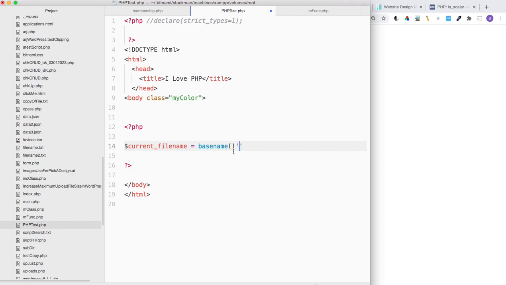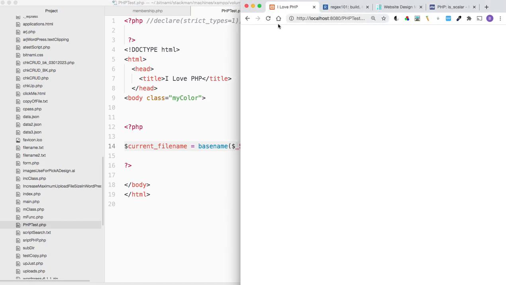Then you're going to use a semicolon. Within here, you're going to use your superglobal, remember? And in here, you're going to use the PHP underscore self. In this particular case, you might need to use whole quotes.